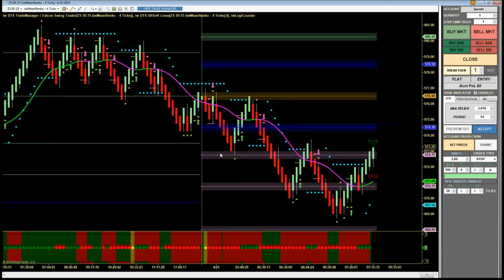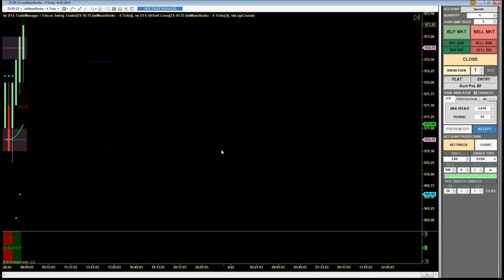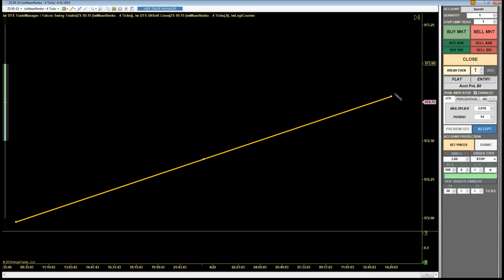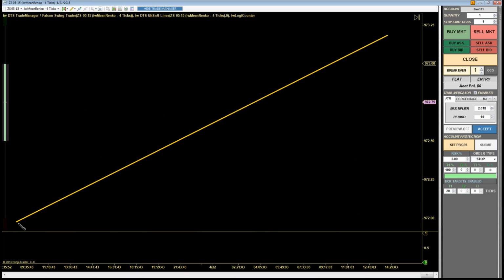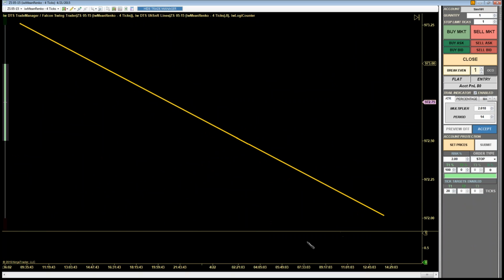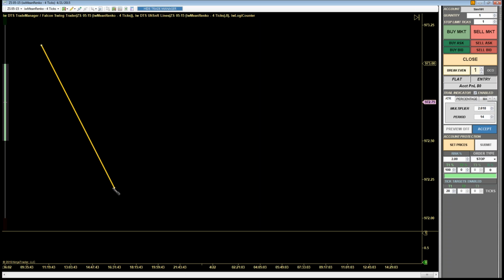Here's the easy way that you can tell. This is Eric's law of trend lines, or Eric's law of trend. If the prices start in the lower left and go to the upper right, you are in an uptrend. If prices start in the upper left and go to the lower right, you are in a downtrend. If you have more than two of these on your chart, you have no trend.